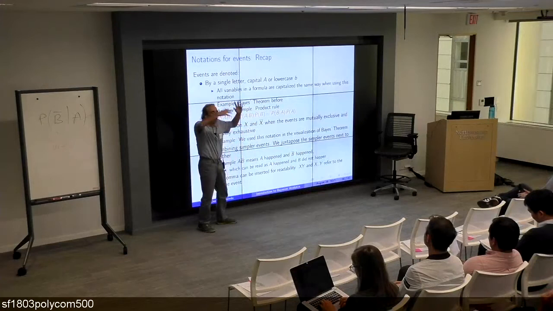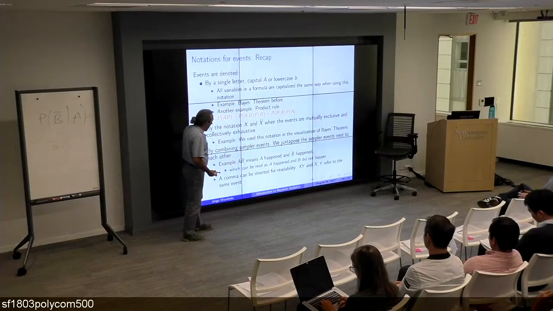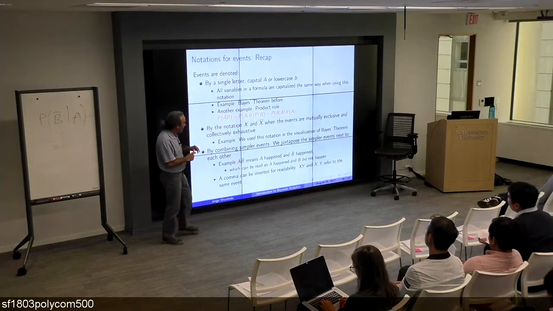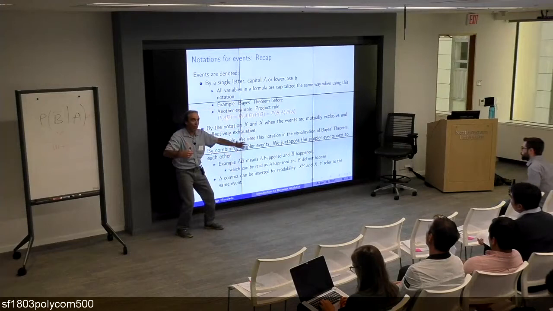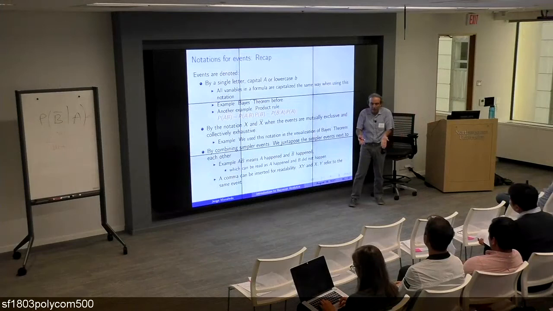Sometimes events get more complicated. It's not like, well, this could happen, but then this could happen or not, or they could both happen. Another way of making events more complicated is this other notation. For example, by A not B, with or without a comma in between, I'm referring to a single event where this happened and this didn't happen. And then I can construct very complicated events. I could have the event where I flew to San Francisco, but my plane was late, but I didn't eat lunch on time, but the car rental was on time. That could be a very complicated event, and that would be one event, and it would have some probability.